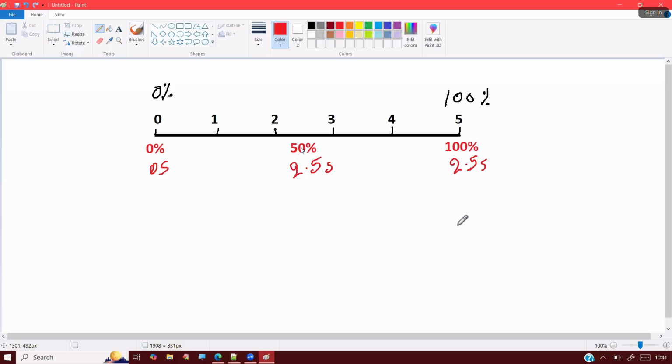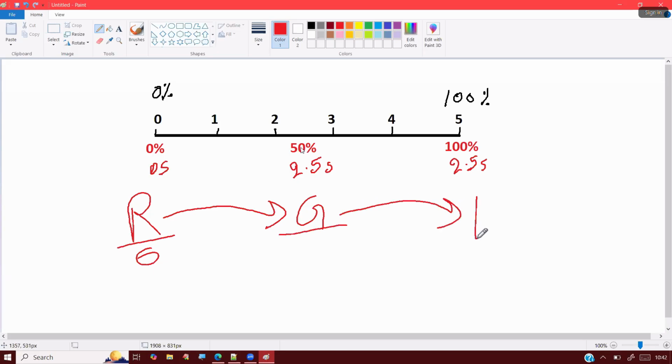So the first color, what? Red color, right? The red color changes in 0 seconds of time. Now red is slowly changing into green color, right? It takes 2.5 seconds. Now green is slowly changing into blue color, right? That changes in 2.5 seconds. So red changes immediately because I gave 0%, 0 seconds, 0 milliseconds actually.